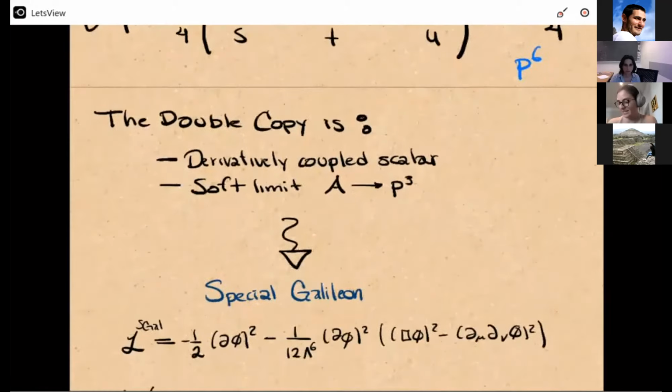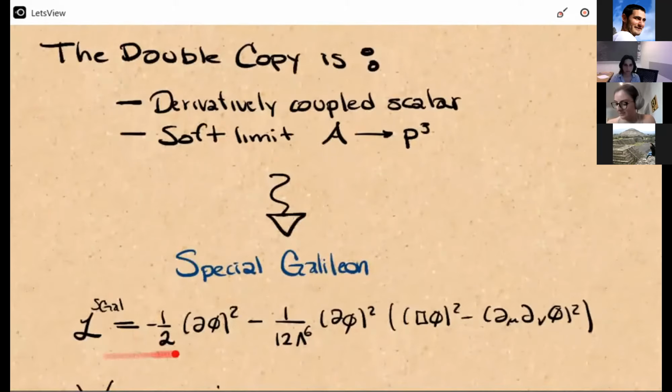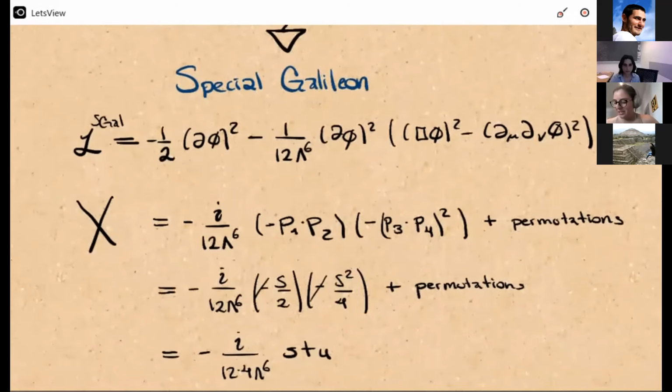And magically, it was discovered that this is the correct theory. So this is the so-called special Galileon. And it's just a scalar field that has this derivative interaction. It has some special shift symmetries, and it comes out in a lot of interesting places from brane constructions, but I'm not going to go into that here. But you can just assume, okay, this is my theory. It actually has second order equations of motion, even though it has these weird derivative interactions.